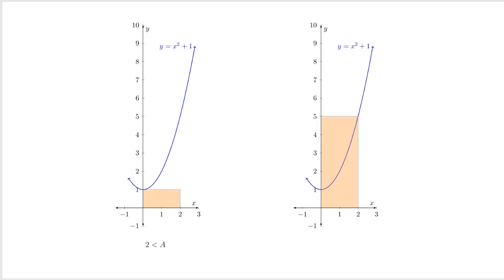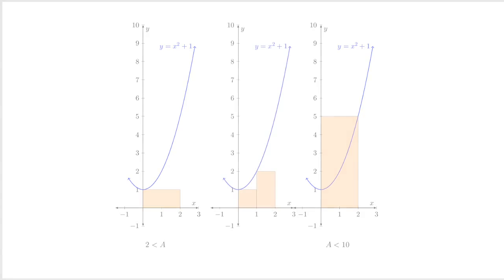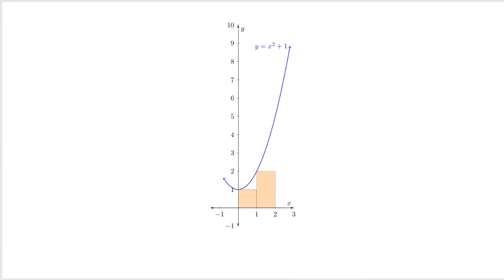And here we see that the area that we're talking about is entirely contained in a rectangle of width 2 and height 5. And so we know that the area has to be less than 10. And so we have narrowed it down to the area is somewhere between 2 and 10. It would be great if we could do better than that. Let's work first on the lower bound.